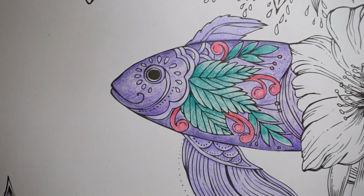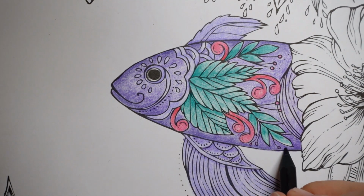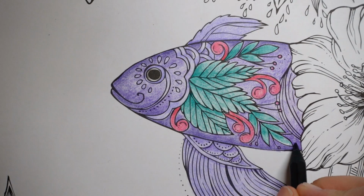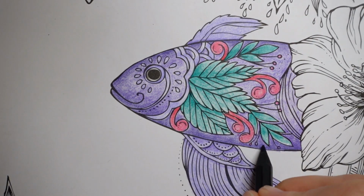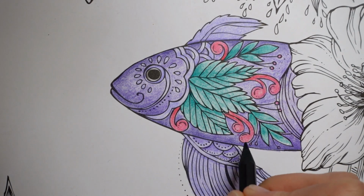Okay, so now I'm going to start again with my space, which was the dark purple, and just go back along the edge of Mr. Fish and put some purple back in, or another layer, I guess.